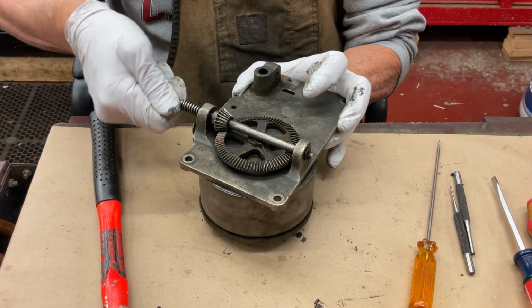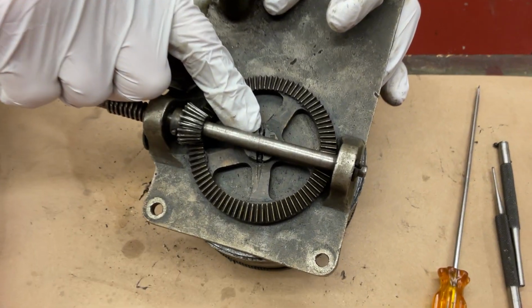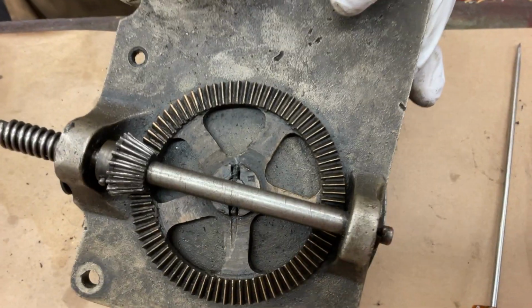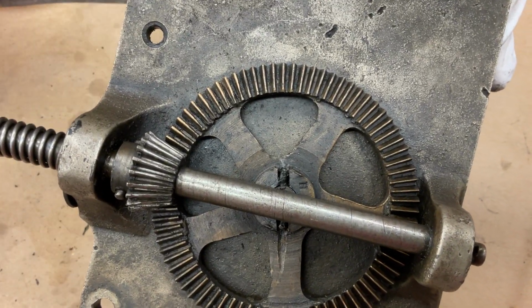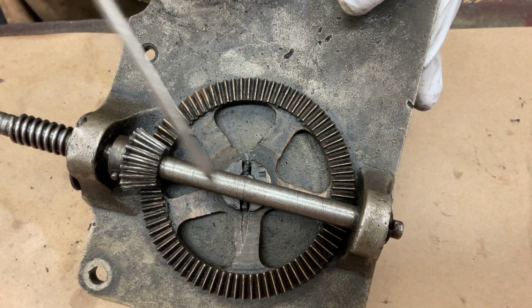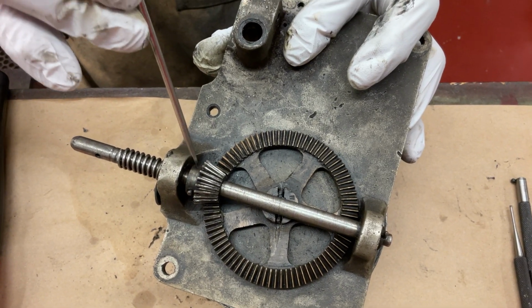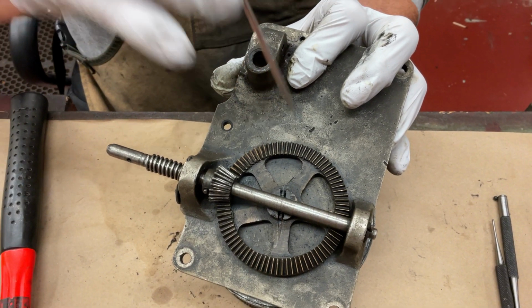We have to take the pin out right here to get the spring barrel off. You have to pop those pins out? I have to take this pin out, and probably the pin on this shaft right here out to get the spring barrel apart.